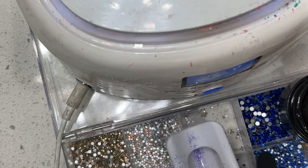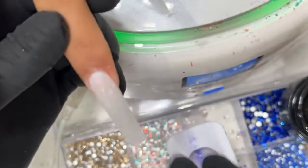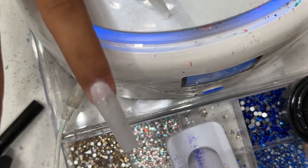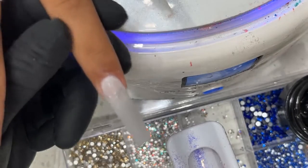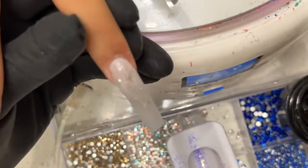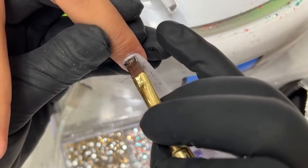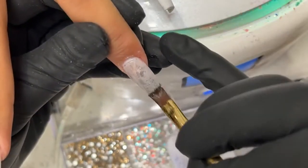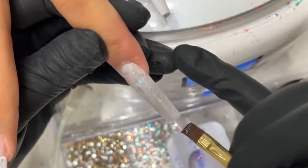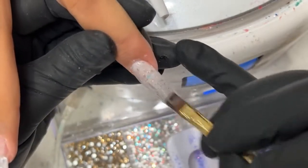And our last thing we do is sprinkle on our, remember this nail? I'm going to take my flat brush. And I'm gonna apply the builder gel. A nice coat. Not too thick, not too thin, okay? Anywhere I apply this, the pixie bead's gonna go.